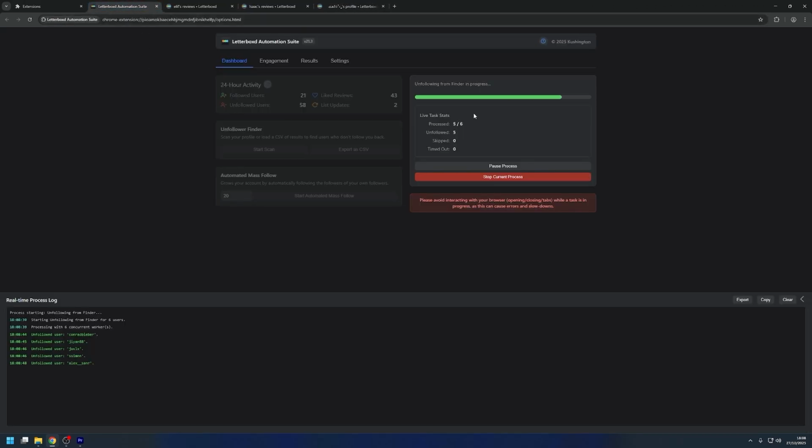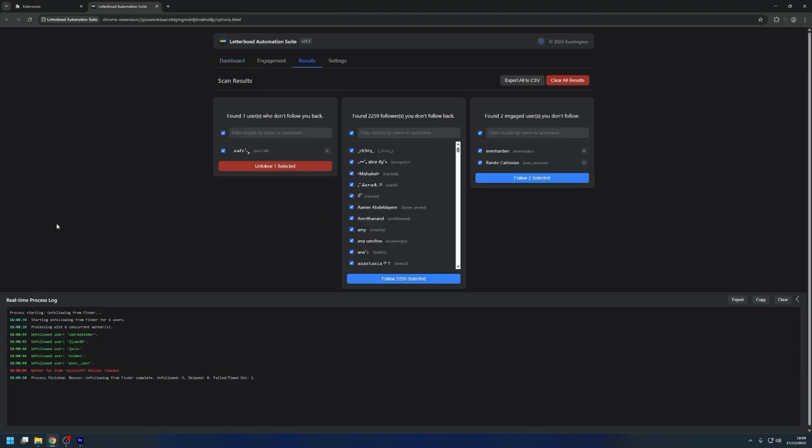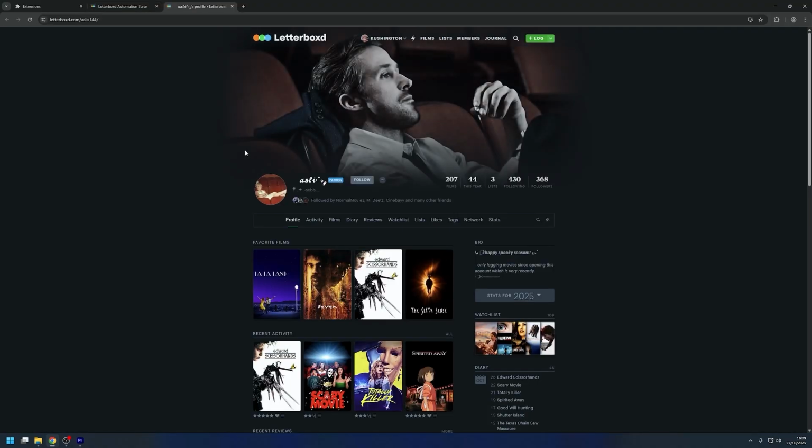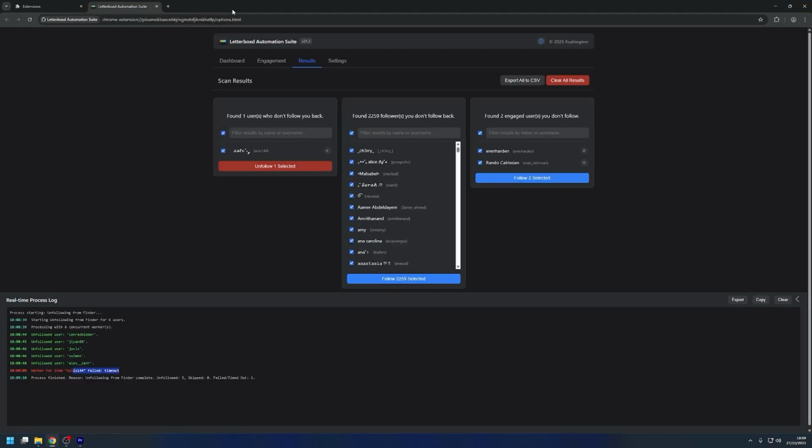And if we go back, we can check, we can keep an eye on the log, and we can keep an eye on this status section here, and we can see processed 5 of 6. There's 1 more left, which should be done very fast. Yeah, so as we can see, the process is complete, and one of the users timed out, and you can see them in the results still. If we click on their username, we can check, and they are unfollowed. So that was just a temporary glitch, but they did get unfollowed just as we wanted.